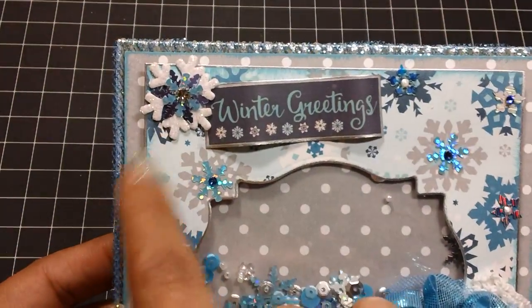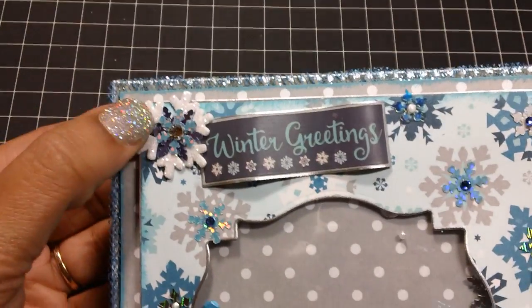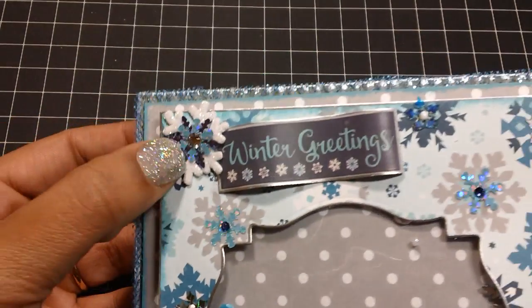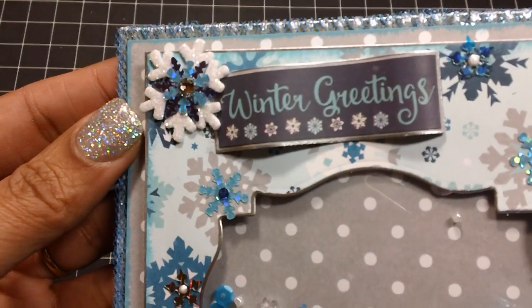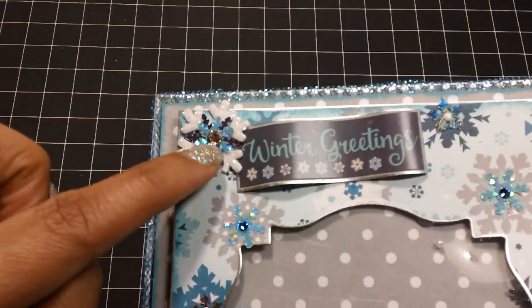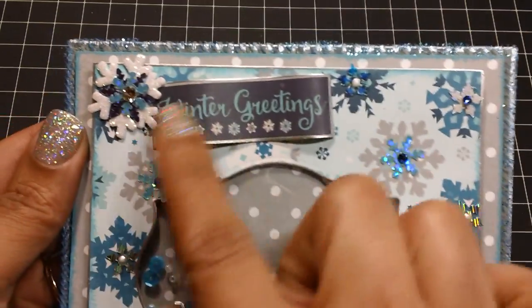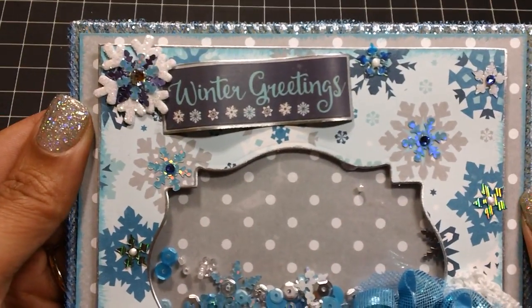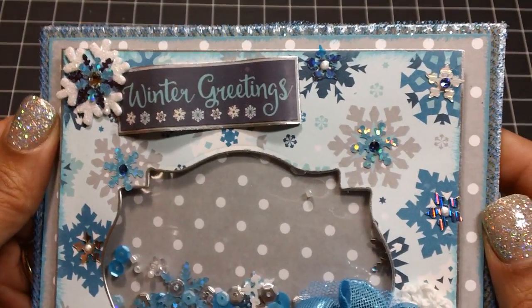Up here at the top I used one of those Dollar Tree snowflakes and then layered on some sequin snowflakes that I got from Cartwright, and I showed that in my last haul video. And then also a bling piece in the center of that. This is one of the stickers from the collection. I stuck that on some scrap paper and then edged it with that metallic pen.